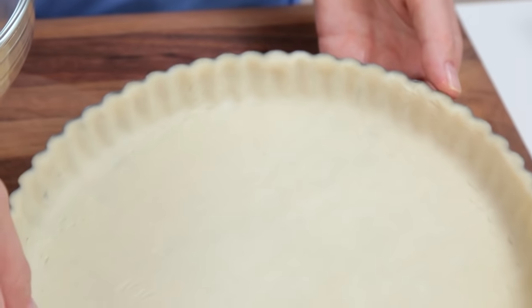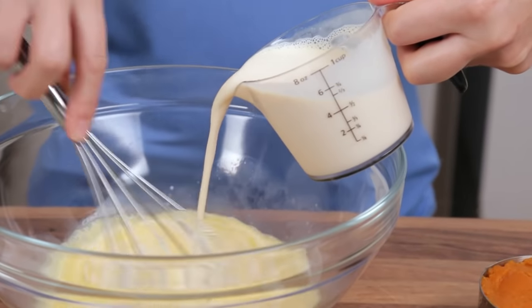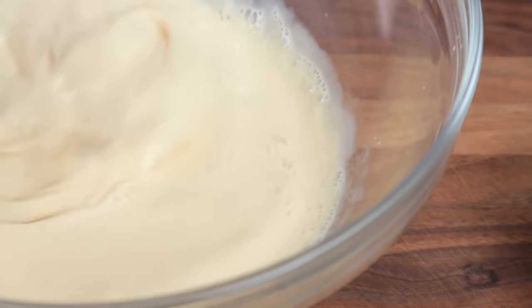Once your pie crust is ready, it's time to get started on your filling. So I'm starting with 3 eggs in my bowl and I'm just gonna give those a good whisk. Next, I'm going to whisk in some evaporated milk. This can usually be found in the baking aisle of your supermarket.